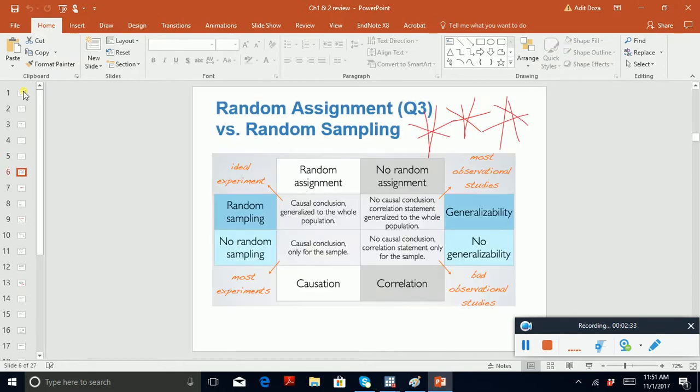Okay, this one is pretty straightforward. I gave a 3-star in the midterm review. In fact, in class also I have said it a couple of times. So ideal experiment, some of you wrote best experiment or the most important experiment. I was lenient because it's the same, ideal and best. But I would prefer if you write it like random sample, random assignment. That's the best case scenario. If both are the same, random sample, random assignment, very good sampling method. Very bad is no random assignment, no random sampling, this part, right?